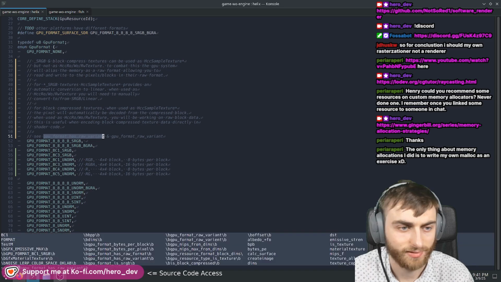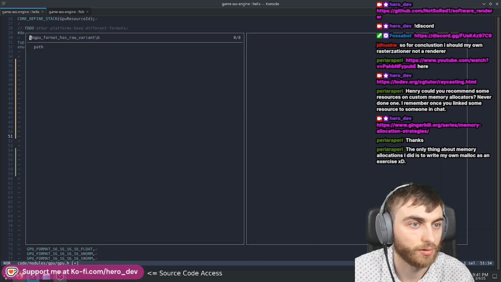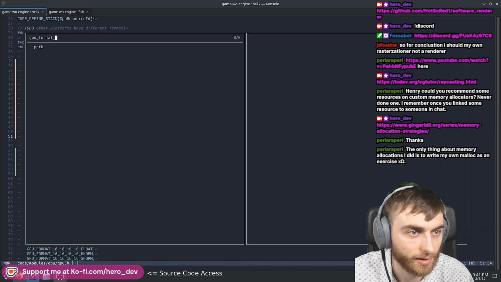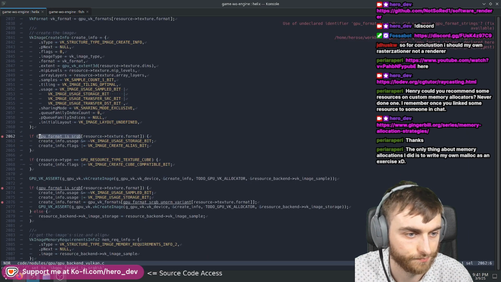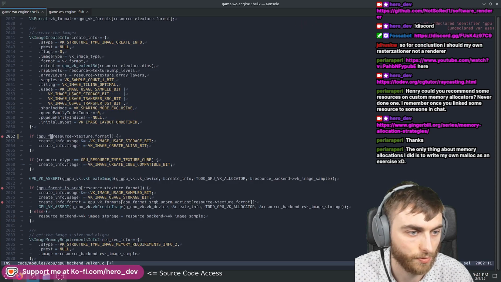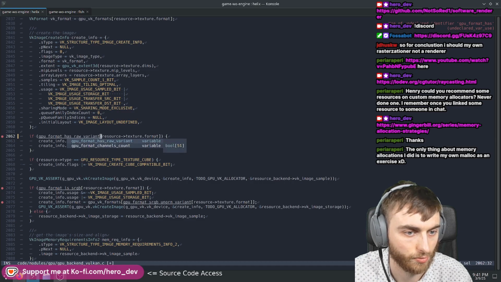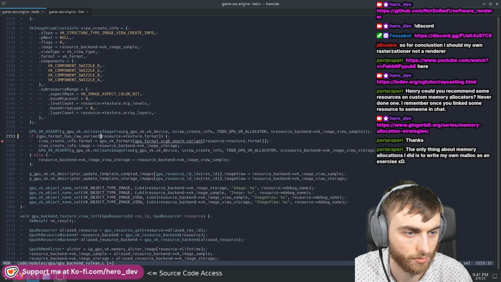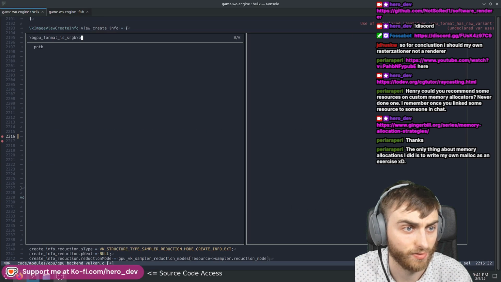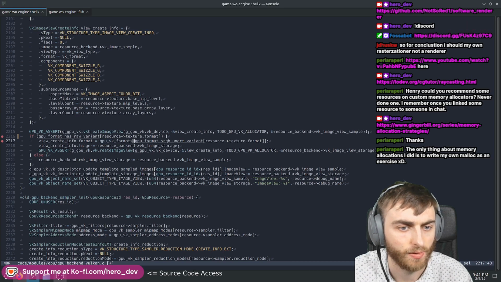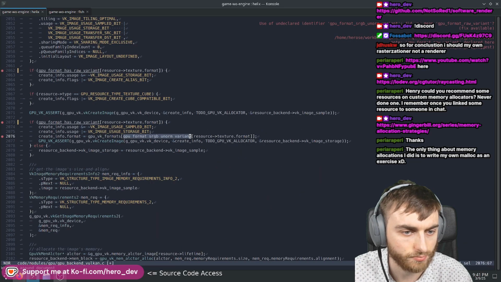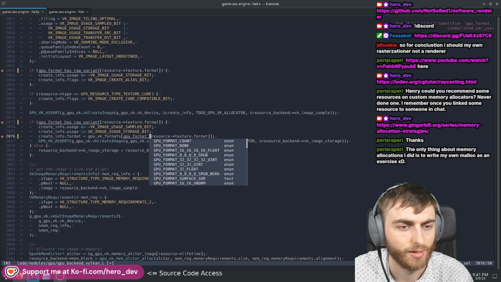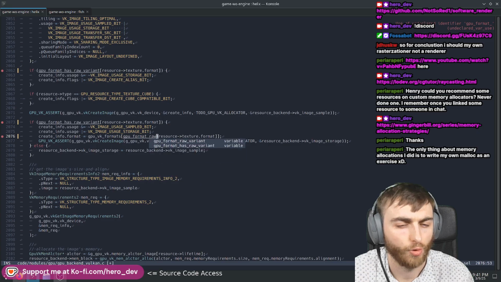Cool, so there's that is sRGB. Let's go look around for that. GPU format is sRGB. Great, they're all used in here. GPU format has raw variant. And there's no other places in the code base that have done that. Then there's this other thing here, so let's see if that's used anywhere, just in Vulkan. There for now, so GPU format raw variant.